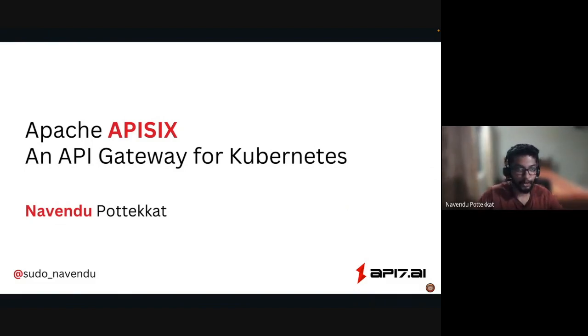And it's never too early to talk about API 6. So today I wanted to talk to you about API 6 in the context of Kubernetes. I understand that a lot of you are Kubernetes experts. You have been using Kubernetes for multiple years. So in today's talk, we'll walk through what an API gateway is, what API 6 actually does, and then we'll move on to Kubernetes and see how you can deploy API 6 in Kubernetes and how you can configure API 6 with Kubernetes native resources.